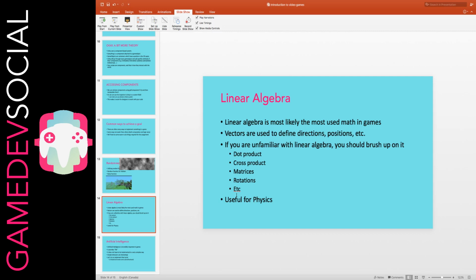It'll really help. Making games helped me when I was doing linear algebra because it helps you visualize some things that you might not otherwise. Things like dot product, cross product, rotation matrices, and stuff like that. It might seem like very theoretical things. So like dot product. How many of you could tell me what the use of a dot product is? Why would you ever need to use a dot product? Anyone? I haven't done a lot of platforming physics.